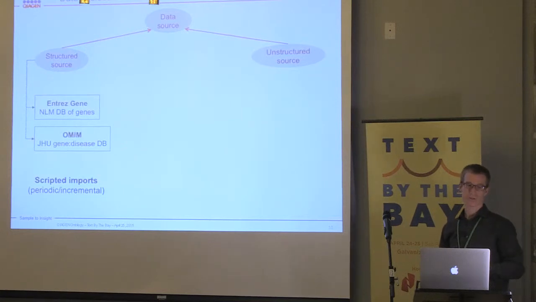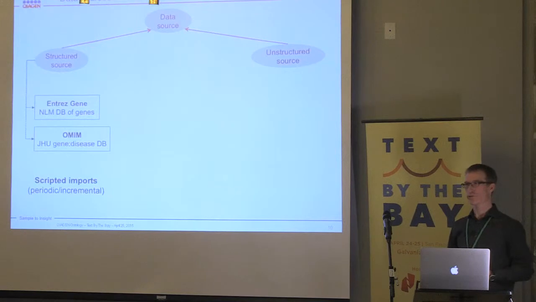A slightly less structured resource, but one for which the structure that it does have is adequate to our current needs, is OMIM, which stands for the Online Mendelian Inheritance in Man, I think. Database, and this is a database at Johns Hopkins University that relates genes to disease. There's a lot of unstructured data in this database, but as I said, it's useful enough at the level at which it's structured for us to be able to automate import from something like that.